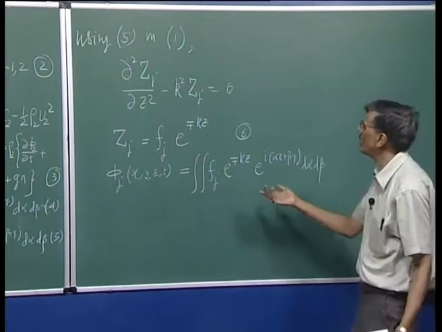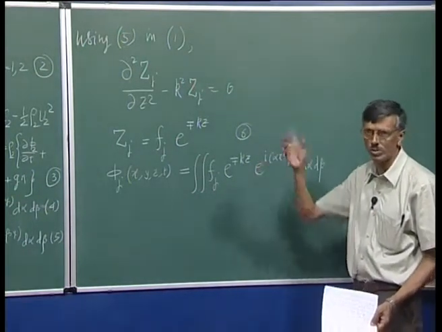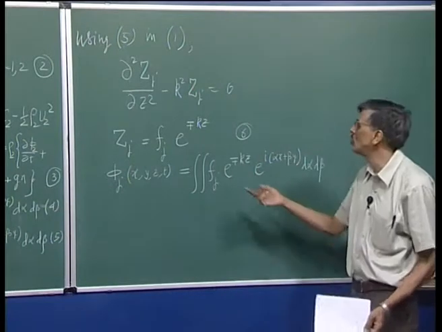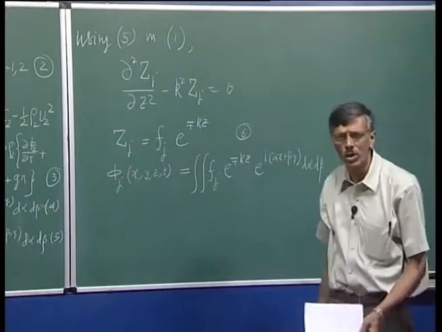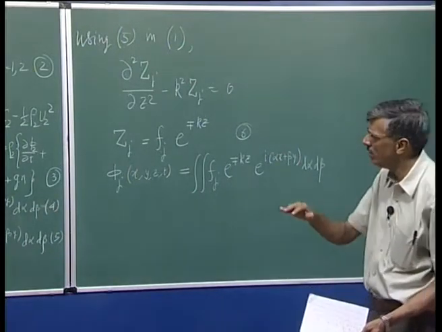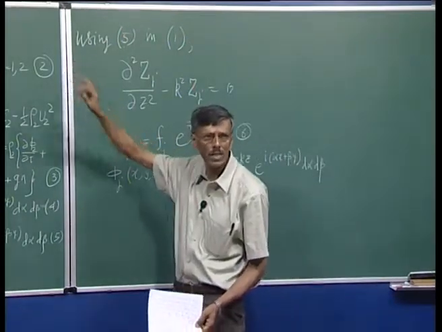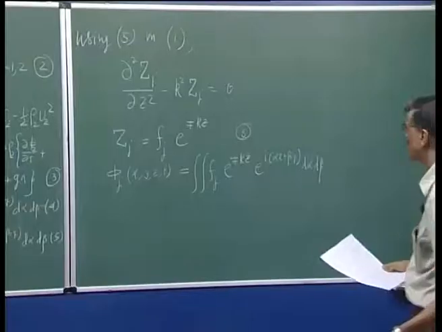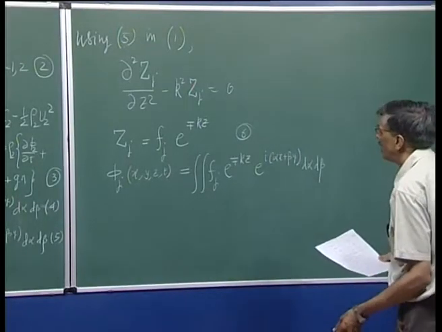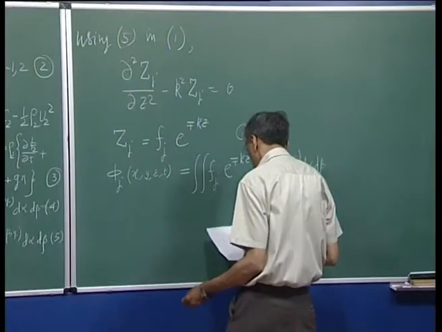So, what does it do? What have we done so far? We have gotten a solution which satisfies the governing equation, which also satisfies one of the boundary conditions, that it decays if you go to this. So, what is required of us to do is to ensure that the other conditions are also satisfied. So, what we could do is, we need to basically then go ahead and explore what is given by condition 2.